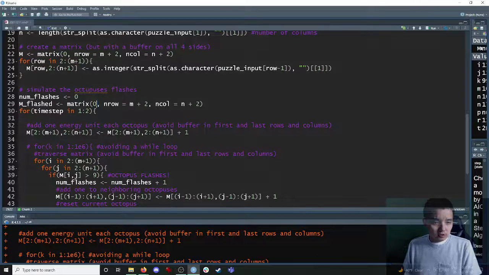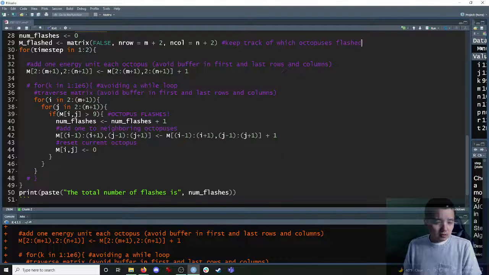And that's going to start off with a value of false, to keep track of which octopuses flashed. I'm going to change that location to true whenever that happened.